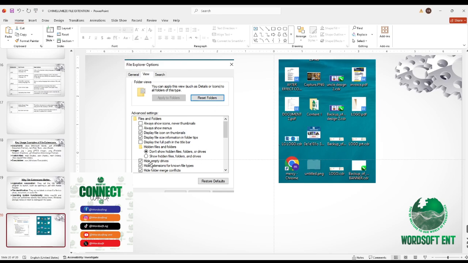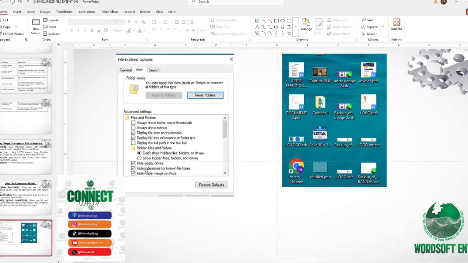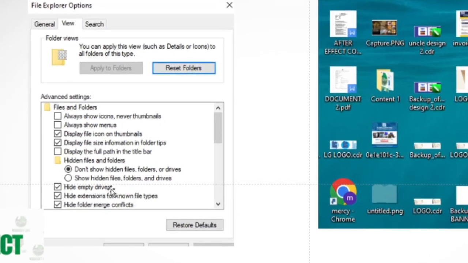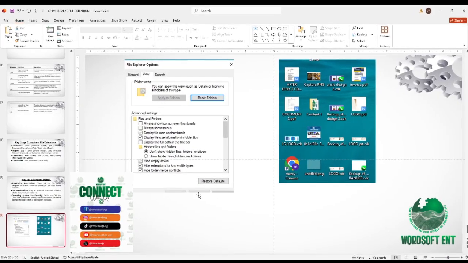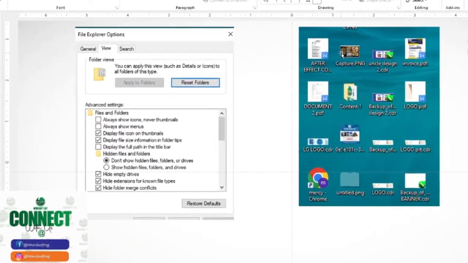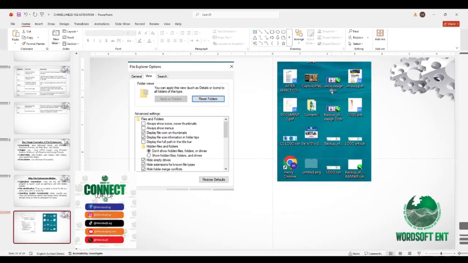Now, what you're going to do is to disable this: Hide extensions for known file types. Hide extensions for known file types. So once you do that, apply and OK, then you see things like this. After your file name precedes the extension.